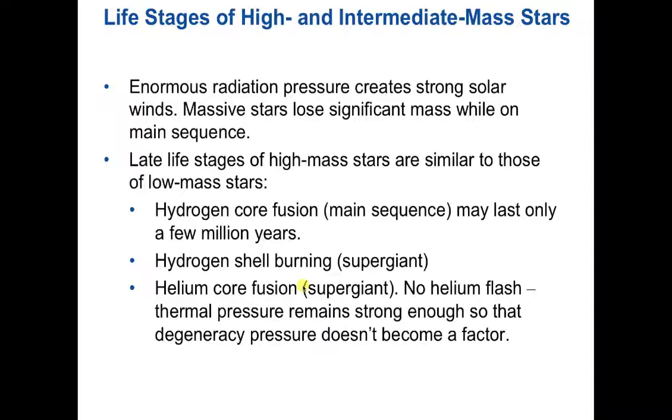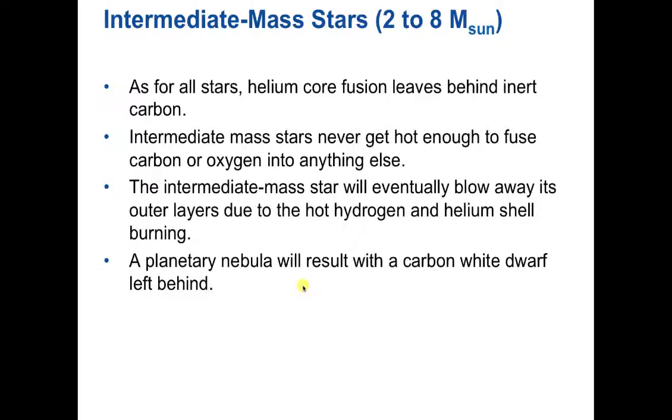There's just no helium flash. That's the main difference. So the helium core fusion leaves behind an inert ball of carbon now. So helium fusion produces carbon. And that ball of carbon in the core just sits there. As the carbon accumulates, gravity squeezes it and it shrinks. The temperature has to get hot enough that eventually that carbon can be fused together to form other things.